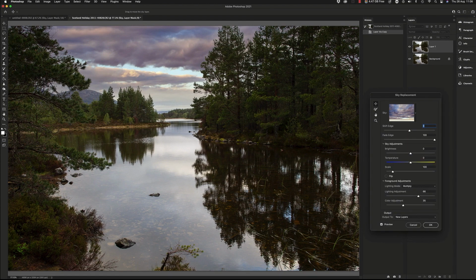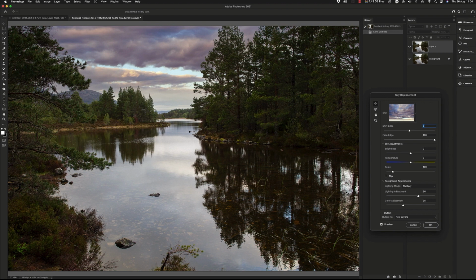Now, you might be tempted to pick a spectacular sky in order to make your shot look totally awesome. And sometimes that works, sometimes it doesn't. I tend to think more about what sort of shot is this? What's the right sky for this kind of place? What works well with the surroundings and the colours in the shot?